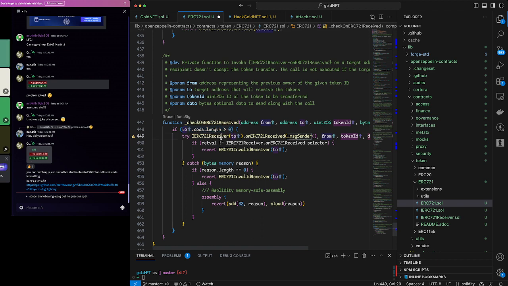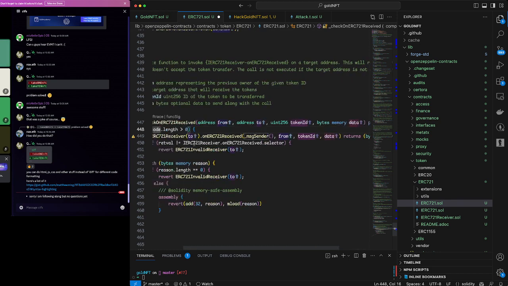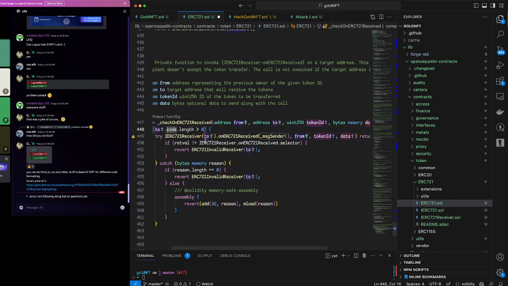This, in most cases, will tell you if a smart contract exists at this location or not. It's possible to violate this if you call an address within the constructor, but that's different, that doesn't pertain to this. But if a contract already has been deployed, then this will return true because the code at that address is greater than 0. And then what it does is it casts the to address to a ERC 721 receiver contract type and calls a on ERC 721 received function. And what it expects is that this function on the contract that is receiving the NFT should return the function selector defined by this interface.